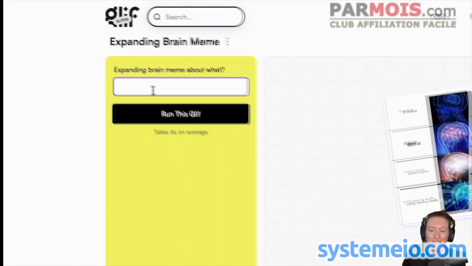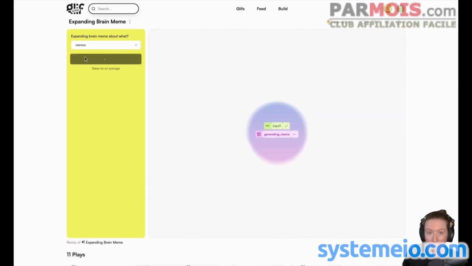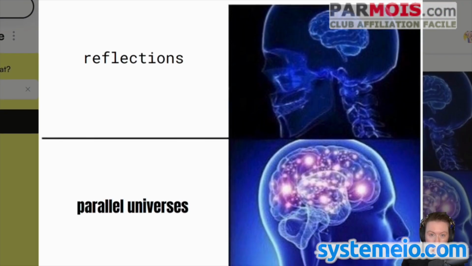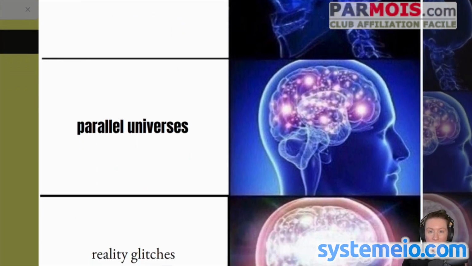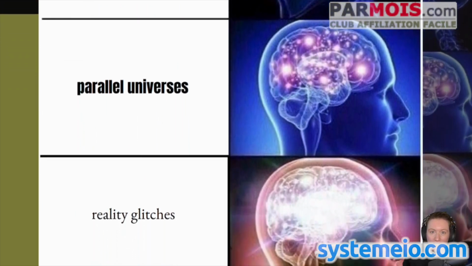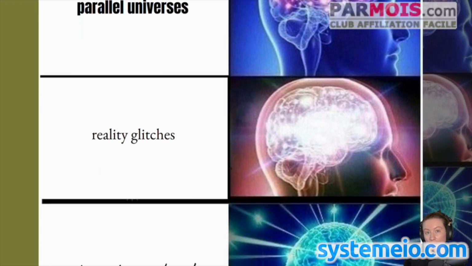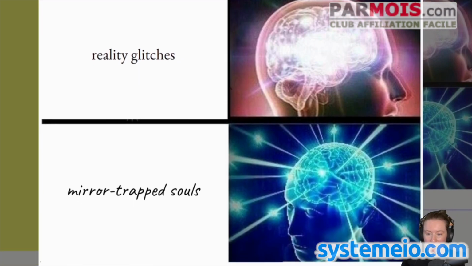Hey there. I'm Minta. I'm going to walk you through how to make an expanding brain meme. And this is a really great beginner meme if you've never used Glif before. It allows users to input a word or a phrase, and then it outputs basically a meme based on this very, very well-known format. So this should give you a good context for how to do the same with any number of memes. It's a very easy to reproduce workflow.